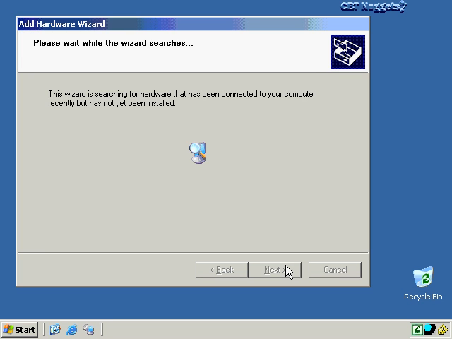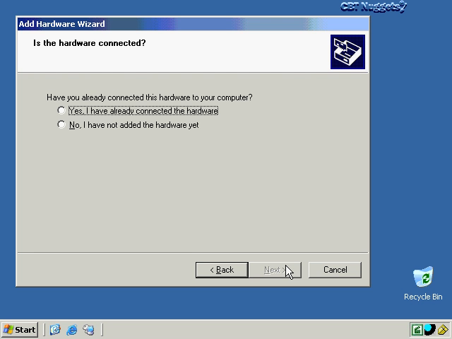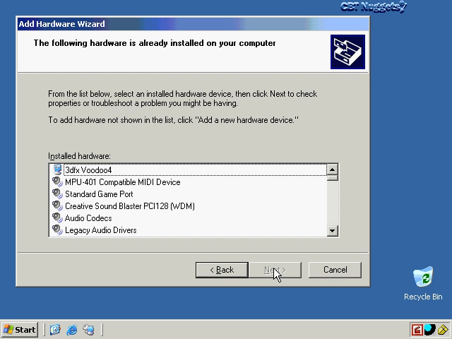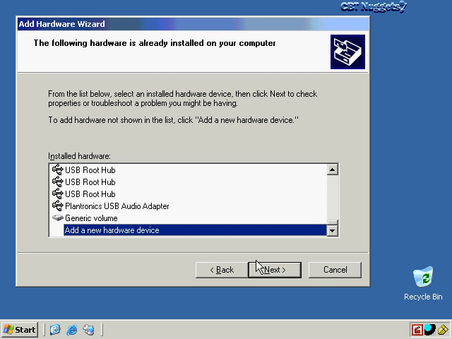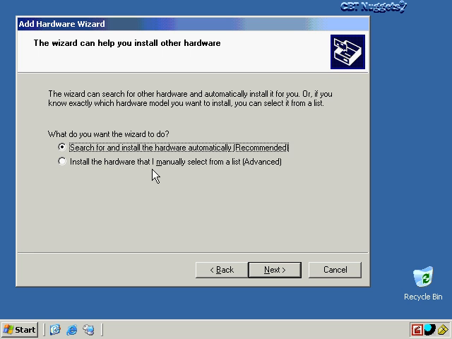In our case, I'll just go ahead and click Next, and I'm going to install a modem, which will be attached to a COM1 port. Modems are usually notorious for not being detectable through the COM1 port. They should still be Plug and Play capable, but they are often not. Then you specify whether it's already connected or not. I'll say yes, it's already connected. And then it sees that I have several devices already installed here, and I will simply say that it's not one of these already installed devices that I'm just trying to update. I want to add a brand new hardware device, and then I could do a manual installation.